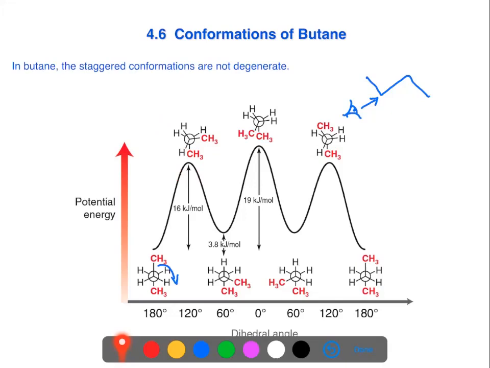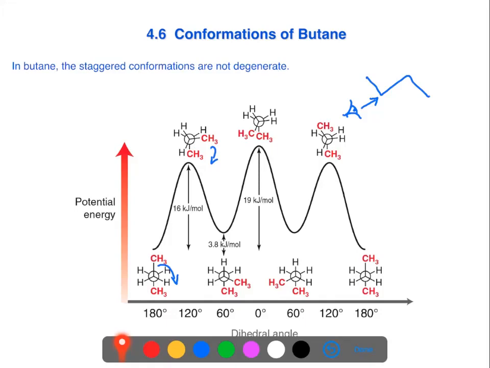And in this eclipse conformation, it is, again, predominantly torsional strain associated with the carbon-carbon bonds in front and the carbon-hydrogen bonds in back. So as we rotate further by an additional 60 degrees, we end up with this particular staggered conformation where the two methyl groups are in fairly close proximity to one another. So the carbon-carbon bonds in front and back, the dihedral angle between those is now only 60 degrees. And so there's an additional steric strain associated with those two methyl groups coming in close proximity.